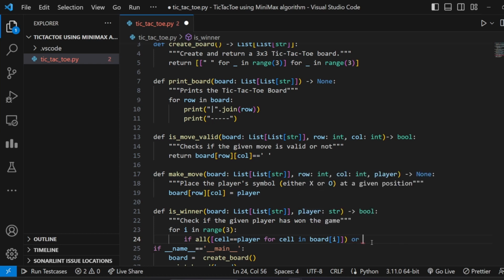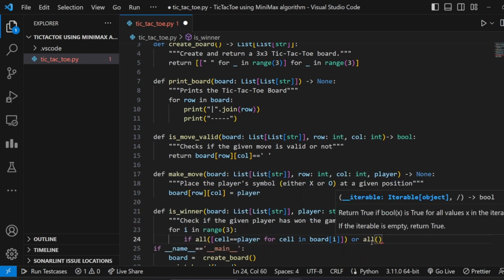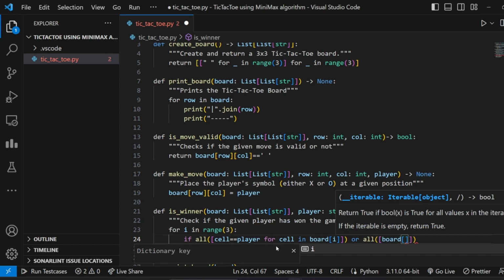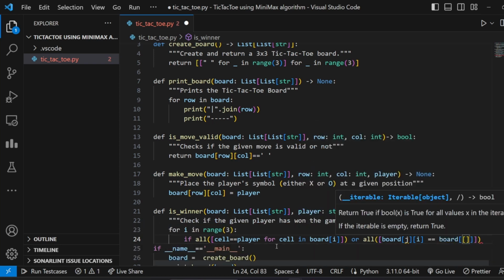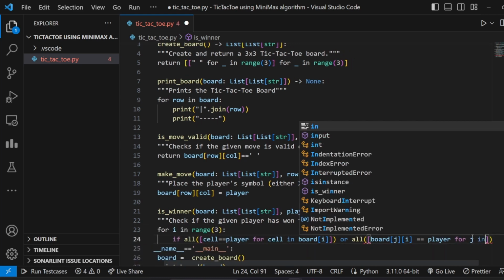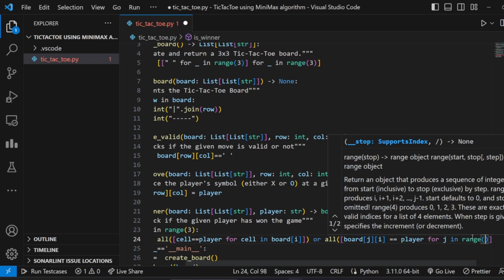For that, I will do it the same way, but instead of checking whether the cell is equal to player, now I will check whether board of j of i is equal to player for j in range 3.